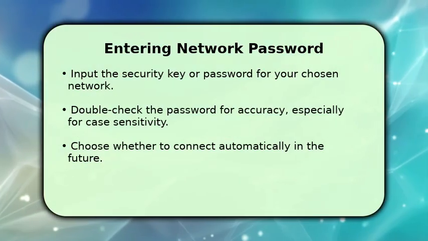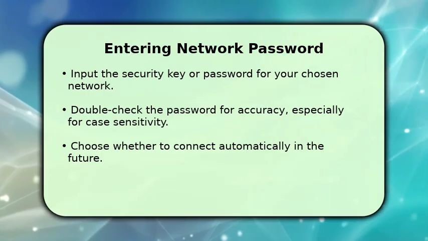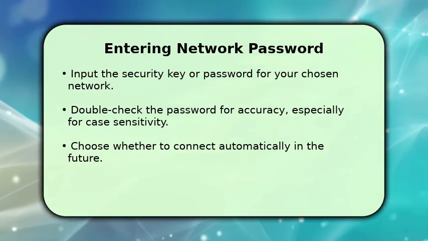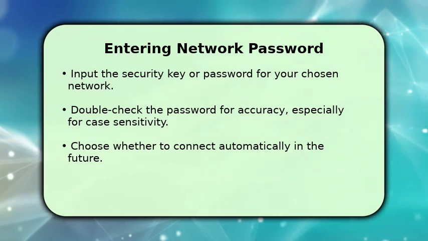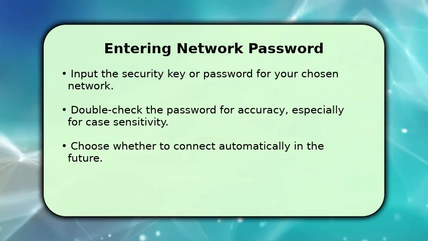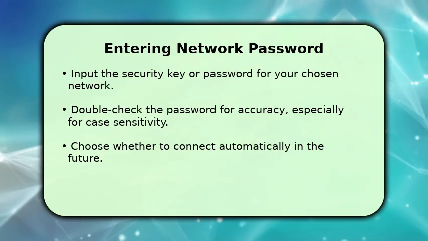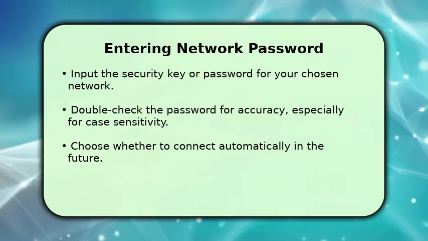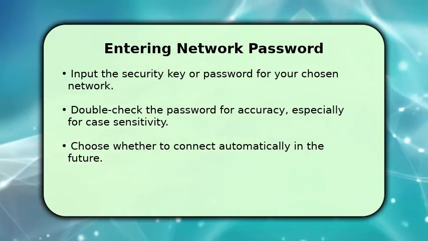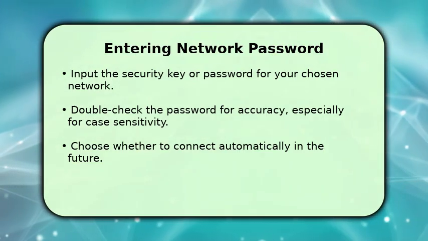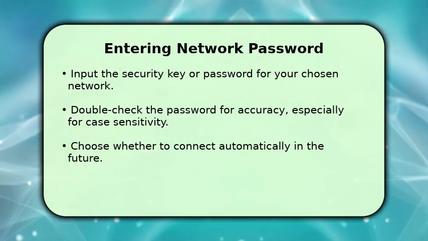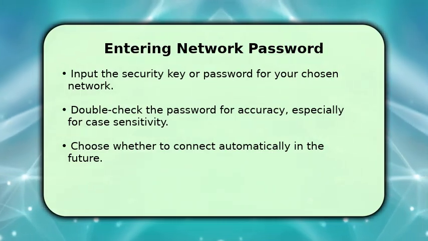After selecting your network, a prompt will appear asking for the security key or password. This is the secret phrase that protects your Wi-Fi. Type it in precisely, paying close attention to uppercase and lowercase letters, as passwords are case-sensitive. There's often an option to show password to verify your entry. You might also see a checkbox to connect automatically, which is convenient for frequently used networks.